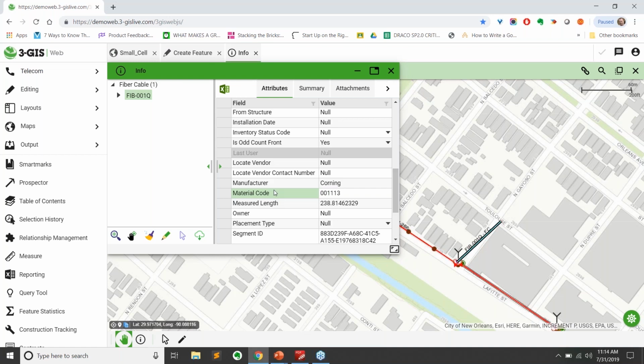This is highly configurable, both in terms of the fields available and the enforcement of using the material catalog. So you can, again, specify fields, what's required, and you can also specify whether a user must select from the material catalog, or if they can simply use it as a guide for selecting, but if they don't find the right equipment in there, they can still place a generic cable or other piece of equipment based on that.